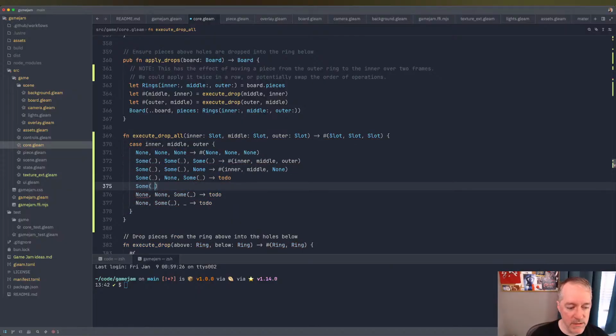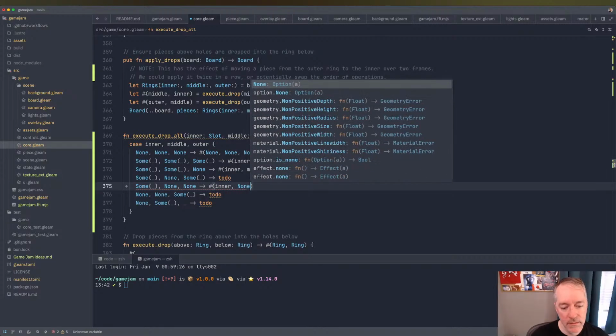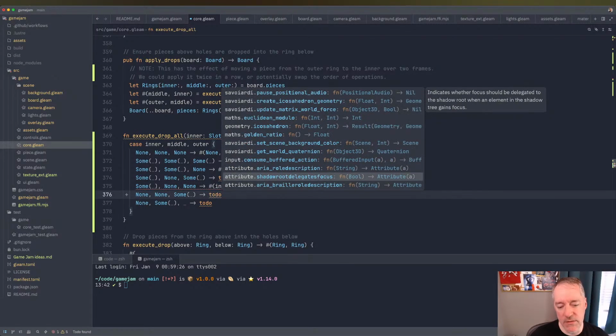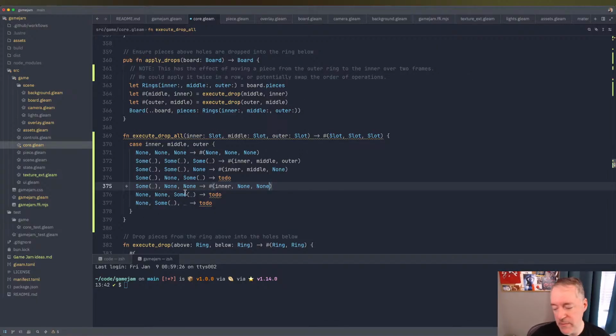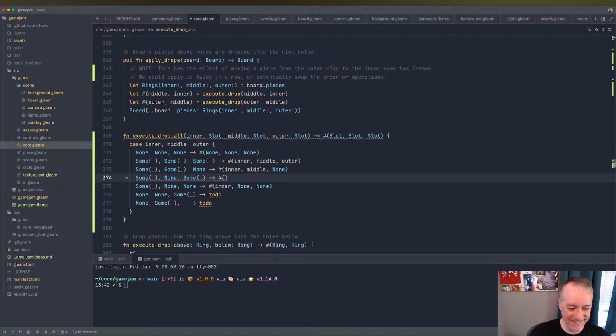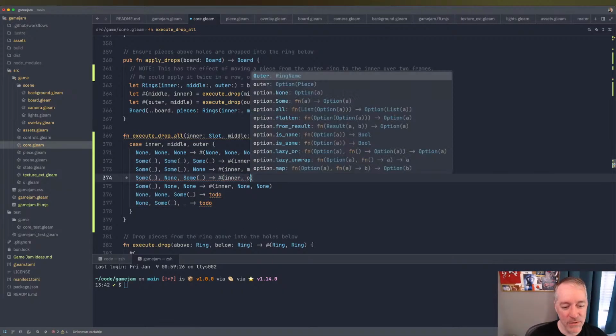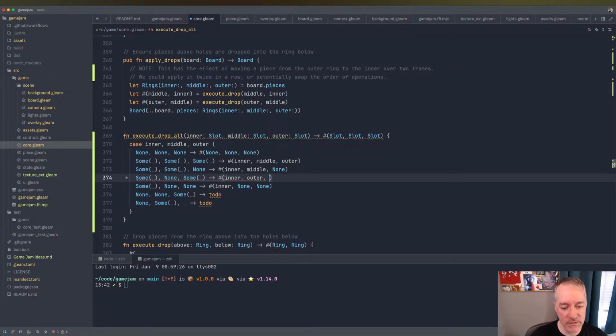Which means we need to do this case again. And we don't have to do none here. It's just showing that, hey, there's no transformation to be made there. Yes, I cannot avoid functional programming. So here we're being more explicit that in this transformation, the middle gets occupied by the outer one. I think that's an important case.